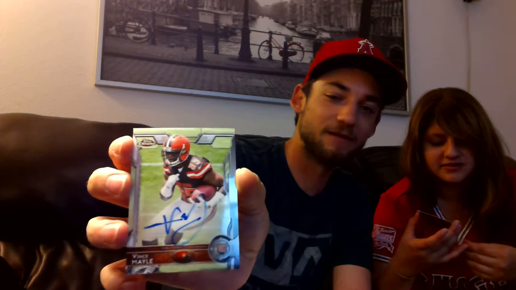Ah, got it. Rookie card, Vince Mayle? Mayle? Thanks, Topps Chrome. And Carl Davis. Ooh, you can show this one, too. It's a nice on-card auto, but whoever Vince Mayle is. Vince Mayle rookie auto. That's why it's a rookie. Here, you can show them this one too, Carl Davis. Carl Davis rookie card. 7-7 on the hit score. Was hoping for a bigger hit, though.